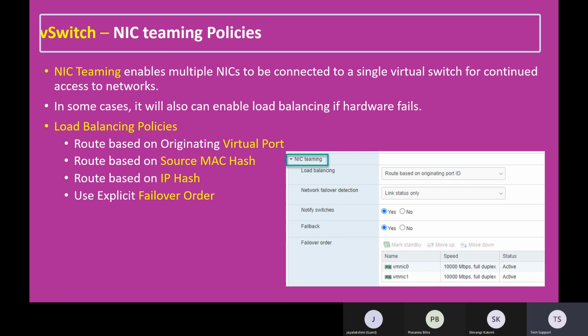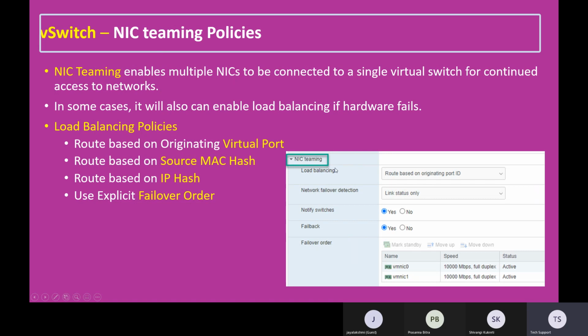Our physical networking team will also maintain some load balancing mechanism. If you already have a physical network load balancing mechanism, it is not recommended to manage it at the ESX level. But as a concept, we should learn the purpose of the NIC teaming feature. Okay, so for load balancing policies, I have given the four policies.